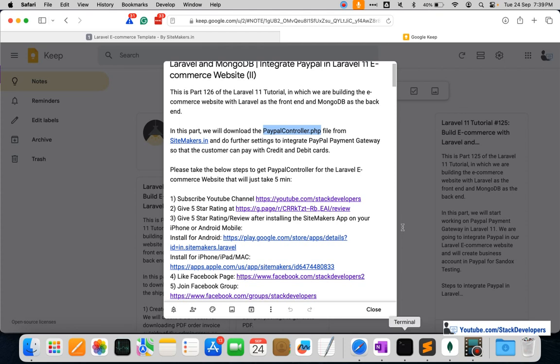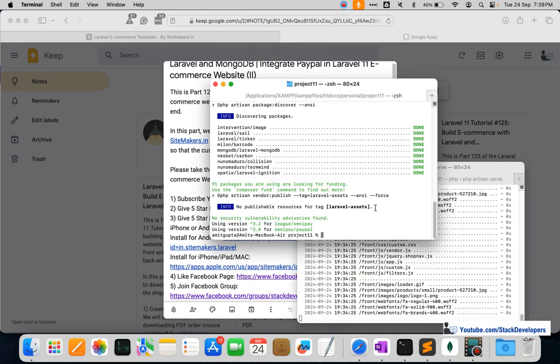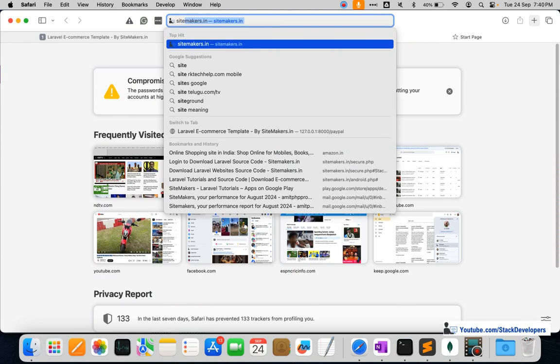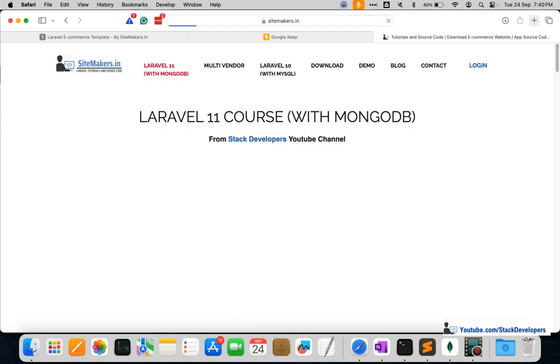You have seen that we installed one package, and that package is OmniPay. There are some instructions and code that you can find within the PayPal controller, which you can download from the website SiteMakers.in after following a few simple steps.